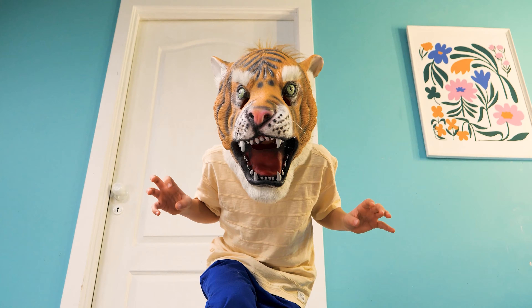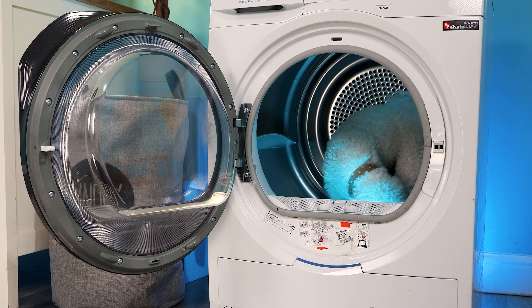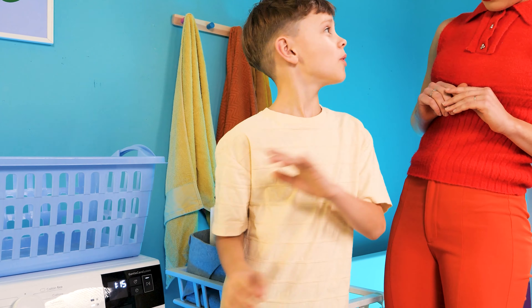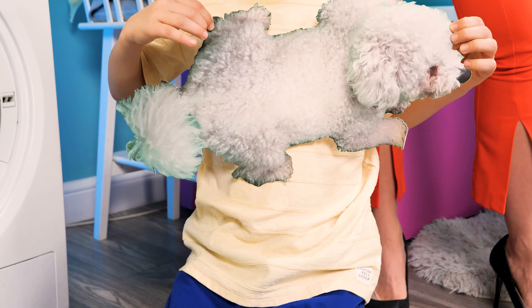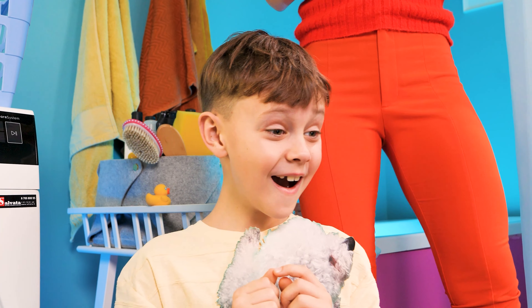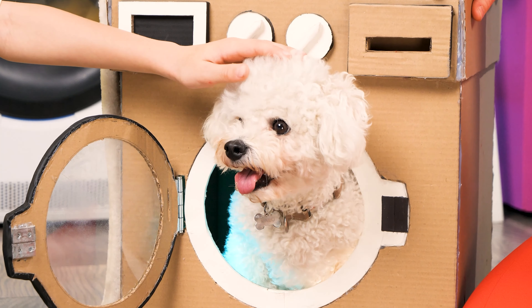One fine day, Chase is chillin' out! But then Ryder wants to play! Poor Chase — he ran towards the washing machine! The mom's getting ready for laundry! I have a bad feeling about this — Chase is still inside! She's turning it on! Stop it, quick! Mom, stop the machine! Chase is inside! Oh dear! He's as flat as a piece of paper! Chase is gone! I'm gonna miss you! But miracles happen every day — Chase is okay! He's cute and fluffy as ever! How do we protect Chase so he won't get in the machine again? Using a pair of scissors and cardboard, let's recycle the cardboard washing machine! Now Chase has his own safe place to run to — he's a good boy!